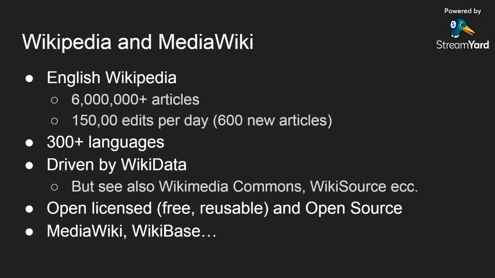So you know a little bit about, and I'm sure you all know a lot about, what Wikipedia is. It's this massive collaboratively edited encyclopedia with over 6 million articles in it. I haven't checked the up-to-date results for how many articles there are. There was something like 6,300,000 several months ago. Who knows how many that is now? There are about 150,000 edits per day. 600 of those are new articles. But there are also many more than 300 other Wikipedias in different languages. The English one is the largest, but some of the others are also very large.